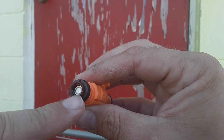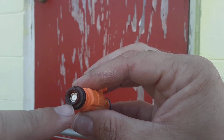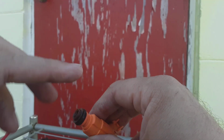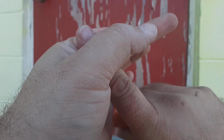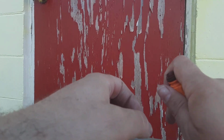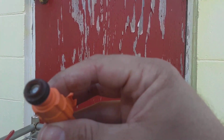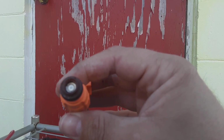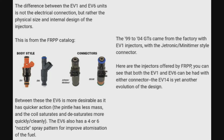The other ones are a pintle style system, which this has a pintle, but it's a different setup. It's got one hole, and basically the pintle clogs the hole. When it's time to spray, the pintle comes out of the hole and the fuel sprays. This has way better atomization. It's got shorter saturation time. I'll post up all the stuff that I found on this.